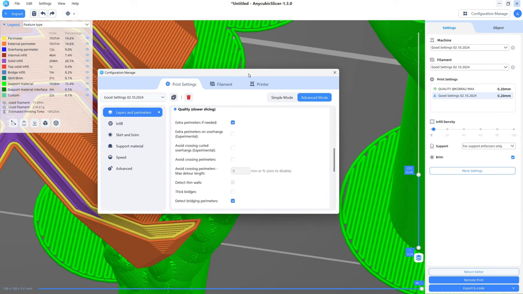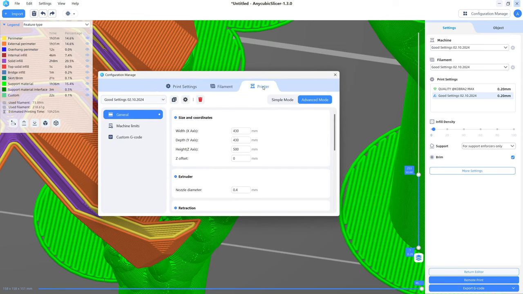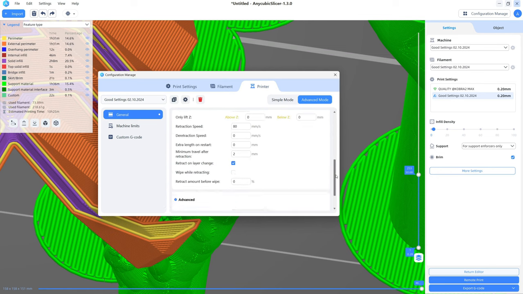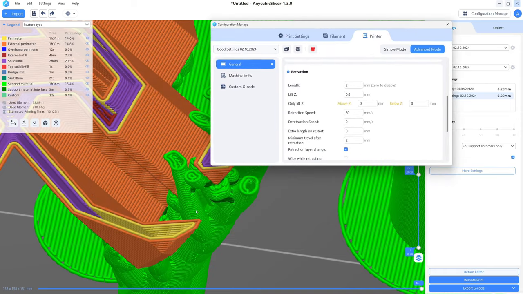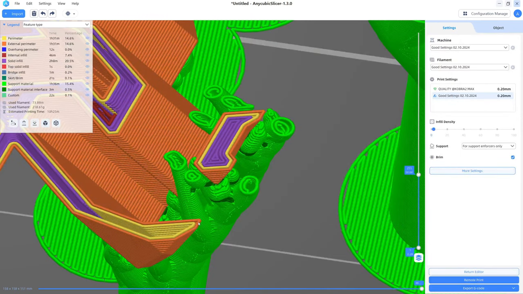So what I found as a solution for that is using retraction. So if I go into the printer and I come down here, what I did is I enabled Z lift, and I've got it at 0.8 millimeters with a retraction of 2 millimeters. And basically what this is doing is it's saying anytime you're crossing another piece, rather than just moving from here to here, which enables the chance for that nozzle to then collide and cause that piece to snap, it's going to lift the nozzle up, go over, and then come back down on top of this piece and then start printing.